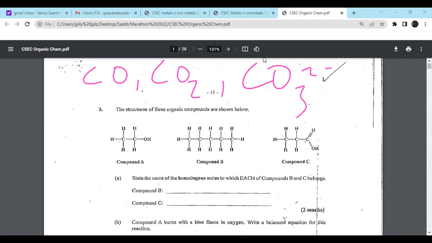Carbon can form single bonds, double bonds, and triple bonds because it has 4 valence electrons. So it can form single, double, and triple bonds with other carbon atoms, with oxygen, with halides, with hydrogen, with nitrogen. It will form triple bonds with nitrogen, single bonds with halides and hydrogen. And of course, it can form double bonds with oxygen. If it can form a double bond, it means it can form a single bond too. Okay? So that's carbon.